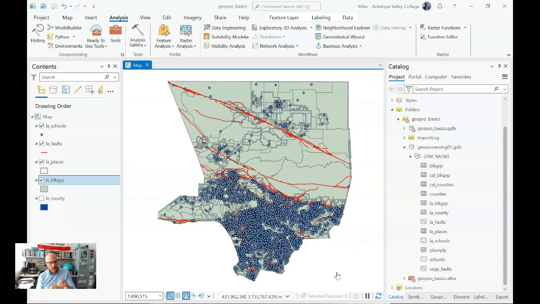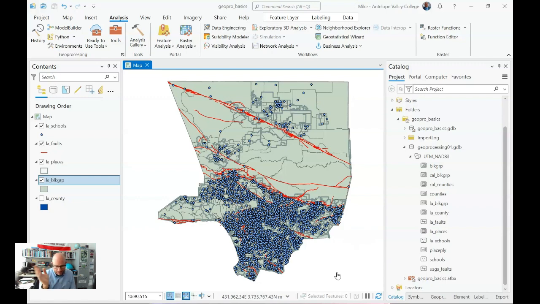But I've got my schools, my faults, the block groups, the places, everything clipped to LA County, and anything that isn't clipped I removed so I wouldn't get confused. So that's what we're looking at here. This is where you should be.